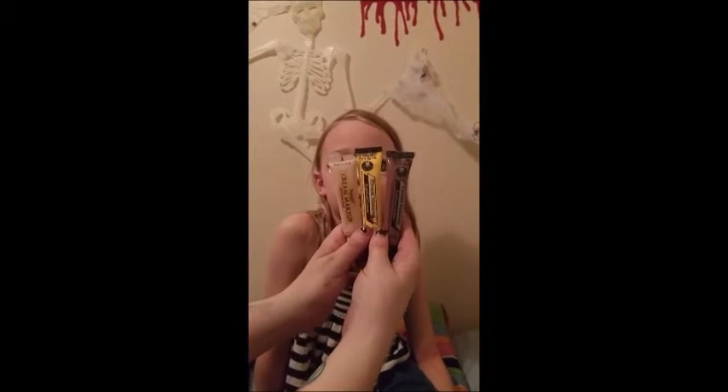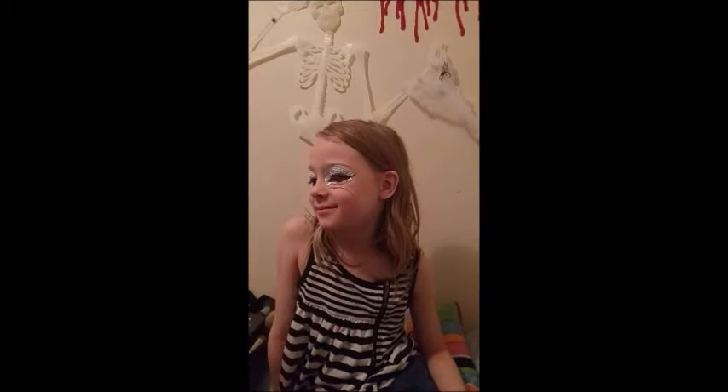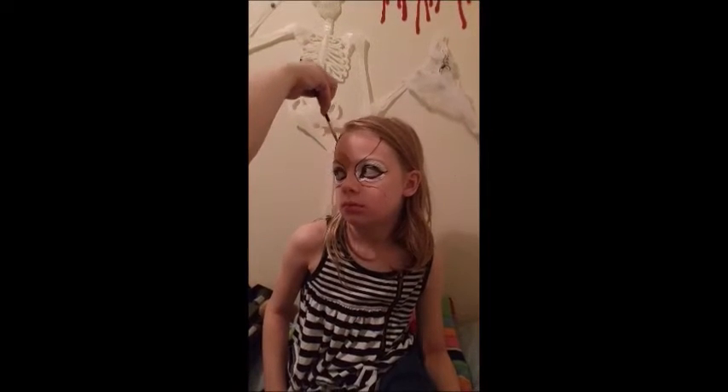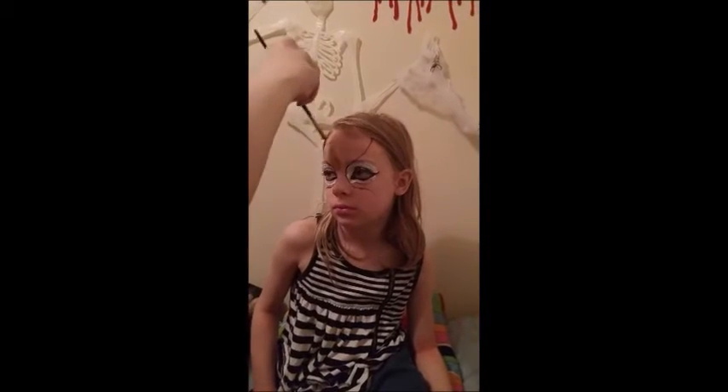I'm going to fill the rest of the face in using gold, yellow, and brown. I started with the skinny paintbrush and some brown cream makeup to outline the shape of the cat face. I mixed yellow and brown together to get a nice leopard color, then began shading the face in sections, keeping the direction of my brush strokes consistent.